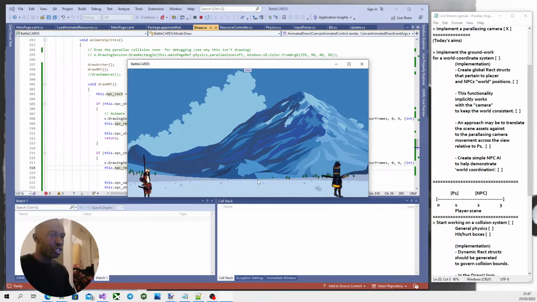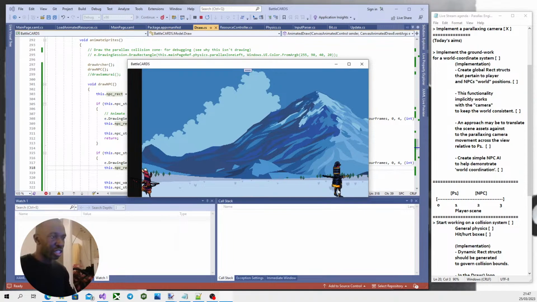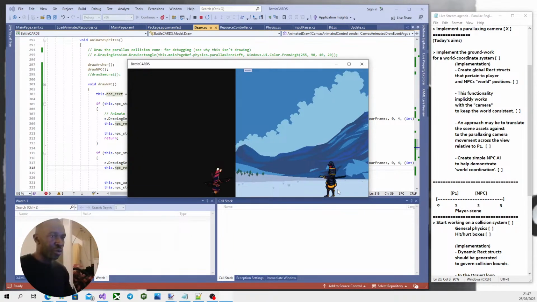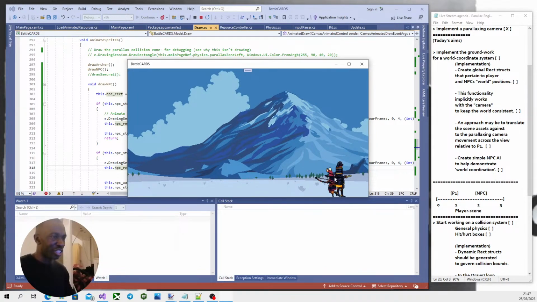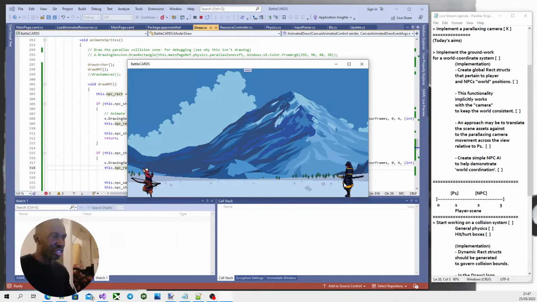Now the next issue: if I were to move the camera off screen, or should I say parallax the camera, such that my character is being tracked, we would expect this character to just remain where he is and not follow us, but I don't think that's going to be the case. It seems that he's following us. We don't want that. We want him to be pacing in his place. We want him to stay in his lane. This archer, he's not an archer, he's more like a katana user.